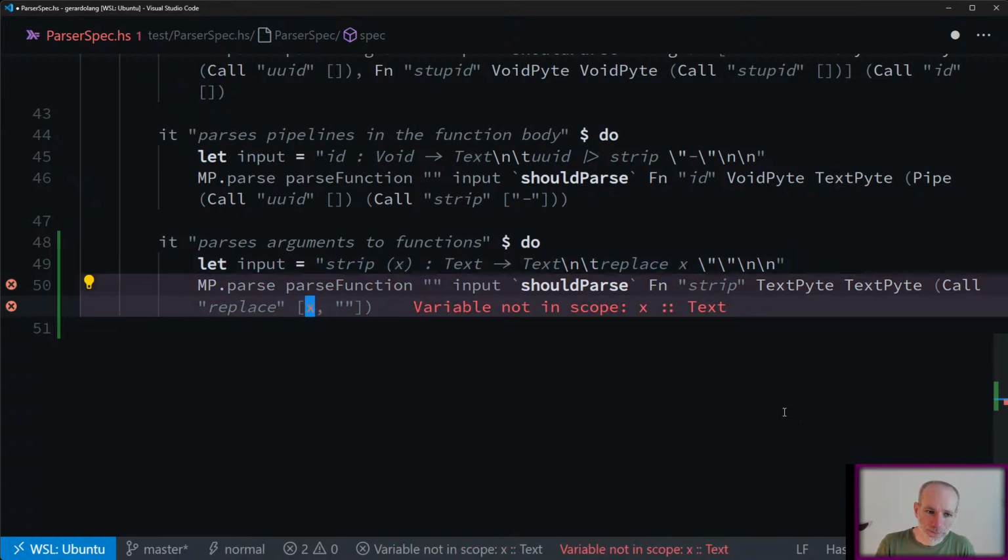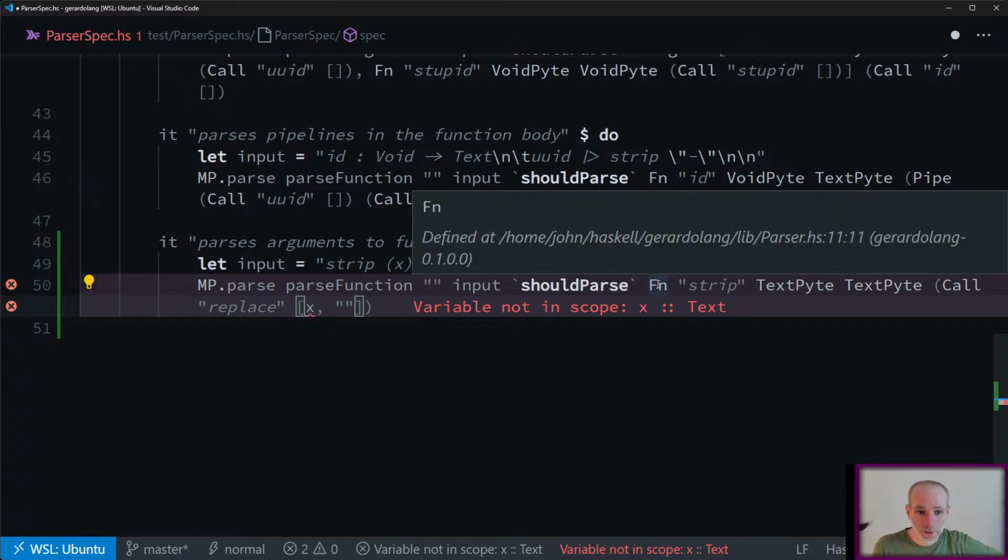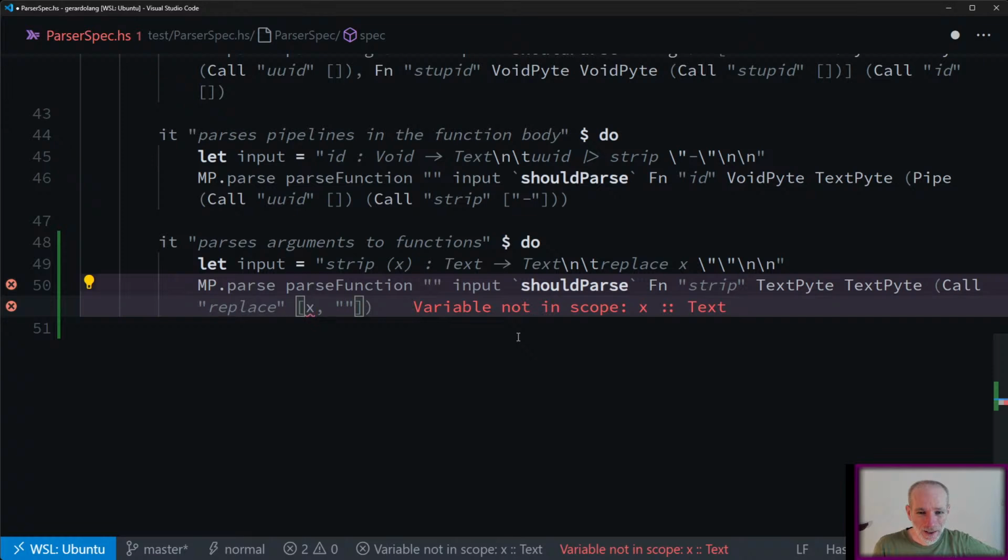So I'm going to need to make, I'm going to do a lot of things, I think. I'll need to extend this function so it takes arguments.